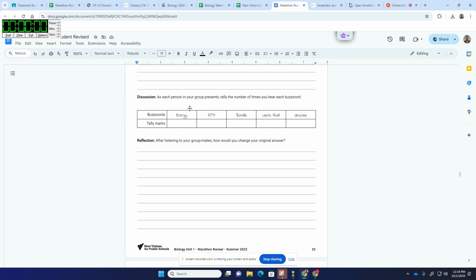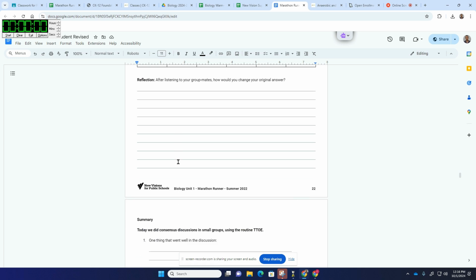For this one, I'm going to change the directions, and what I'd like you to do is rank them. Which of these 5 words have we talked about the most in class? That's number 1. What's the second most common word? That's number 2. Number 3, number 4, and then number 5 is the one that we talk about the least. And then you can skip this section if you're doing this as a revision.